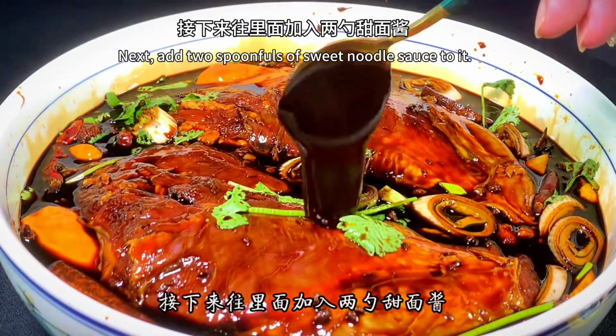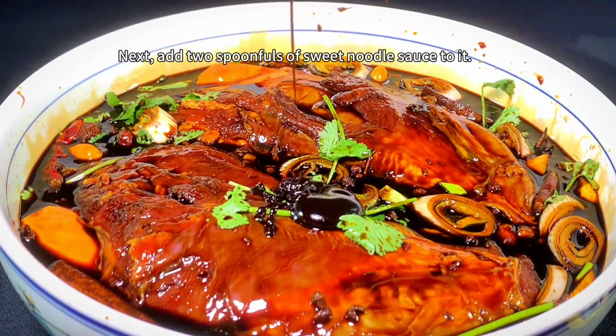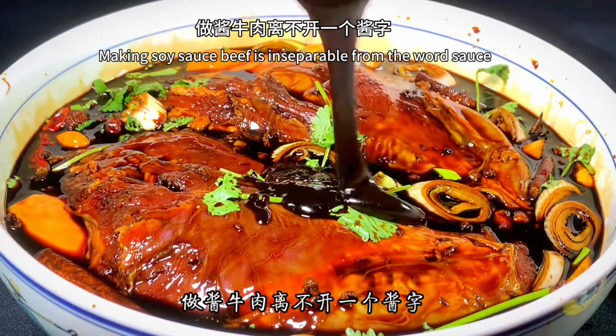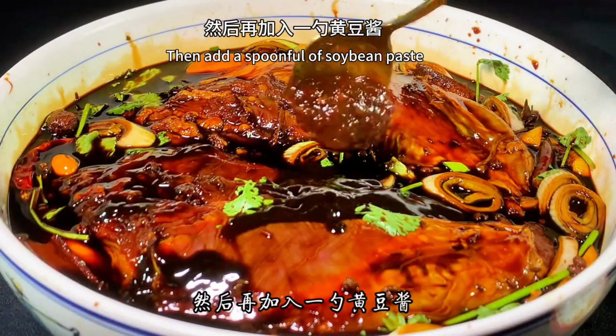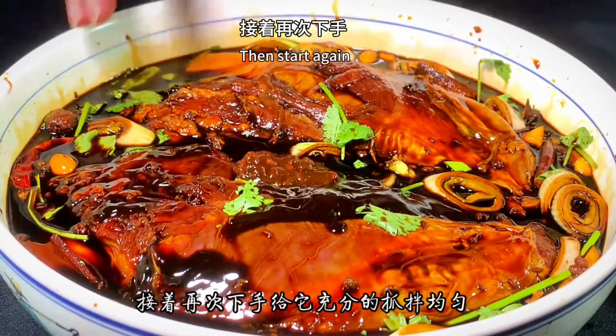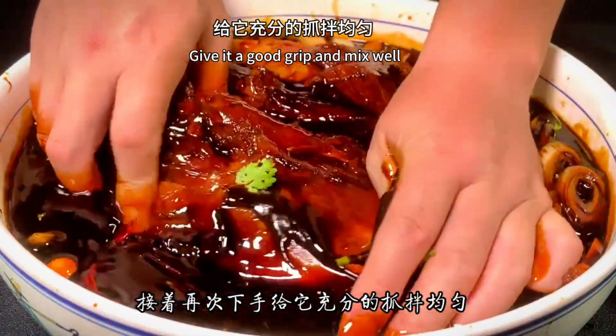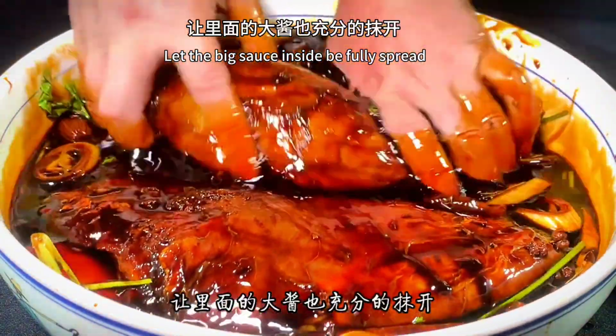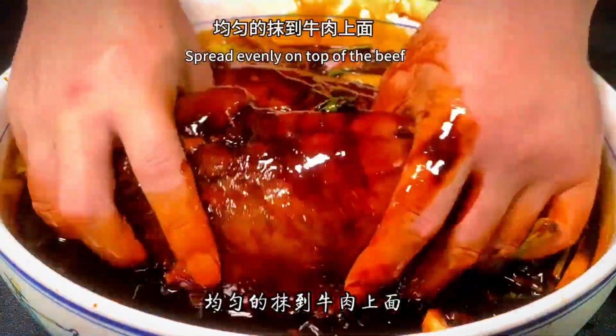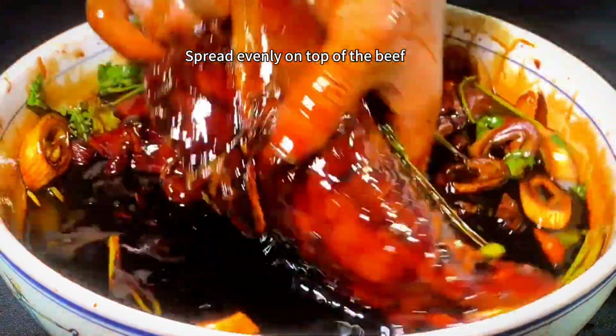Next, add 2 spoonfuls of sweet noodle sauce to it. Making soy sauce beef is inseparable from the word sauce. Then add a spoonful of soybean paste. Then grip it again and mix well. Let the sauce be fully spread, evenly on top of the beef.